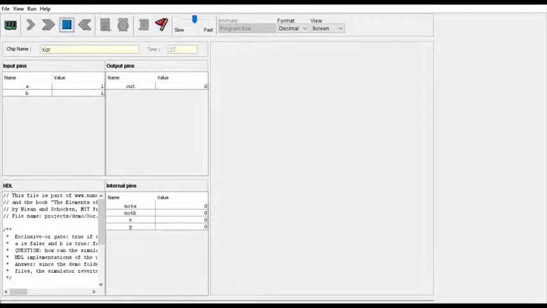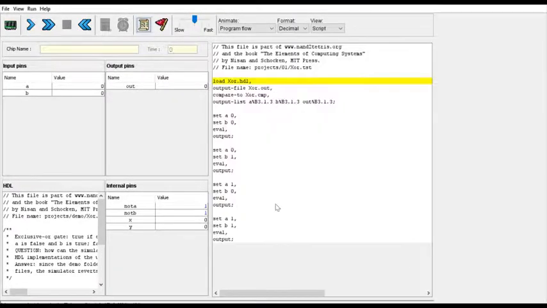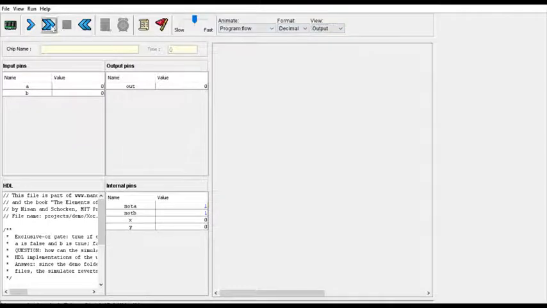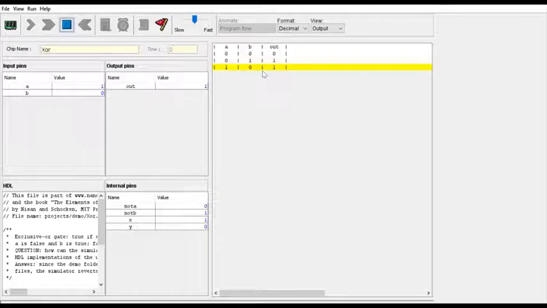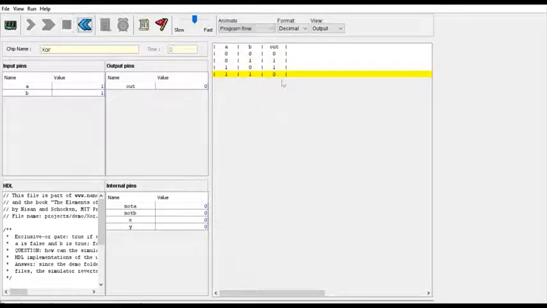Now let's load the script. We are loading the script for XOR, and this is the script. So all the possible values, and this will be the output. Let's run it. That's the truth table now. As you can see, when both are 1 or the same values, then it's 0: for 0 0, 0, for 1 1, 0. So I hope you understand this, and then we move on to the next one.